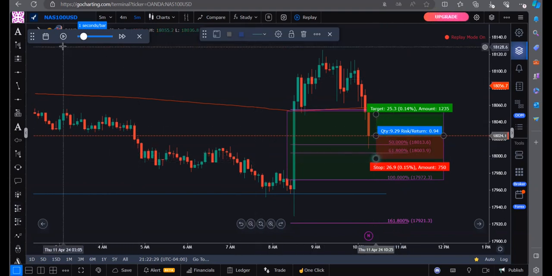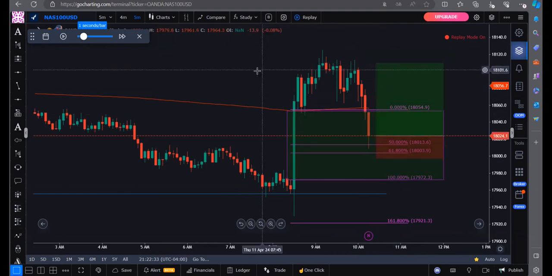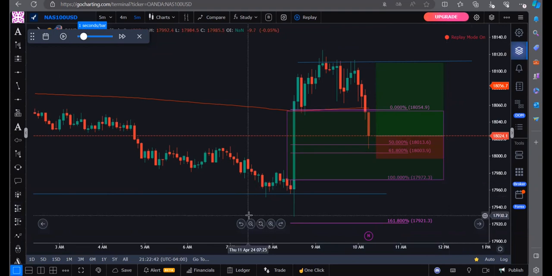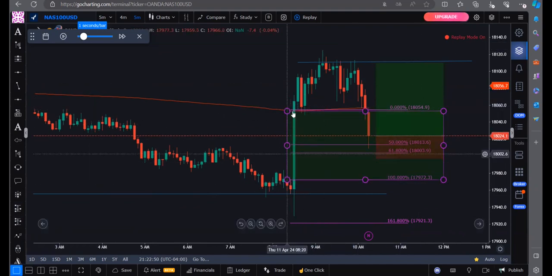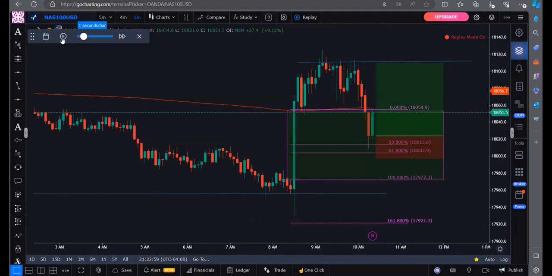The target can be at the high of this range. As you can see, we have this high. As I told you before, price goes from one liquidity area to the other. Look to the left, and we had this manipulation going on. Let's see what happens. Remember, this is a large imbalance area. We are targeting the 50% as our entry, and our TP is going to be at the high of the range. Let's see what happens.